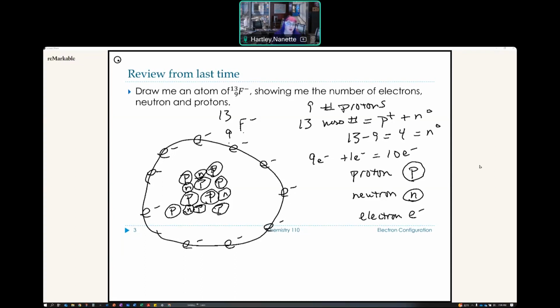I might have people that draw 3 circles because they know that row 1 has an S type, or row 2 has an S type and P type, and we'll talk about those today. So we might end up with 3 of them. It's okay. Right now, you don't need to know that. So it's okay, no matter how you decide to draw this at this point. This is based on the knowledge you have at the moment. So questions, comments, problems on that? Hopefully not, but if you have them, go ahead, tell me what we're talking about. If you have questions about the quiz, we'll talk it through.